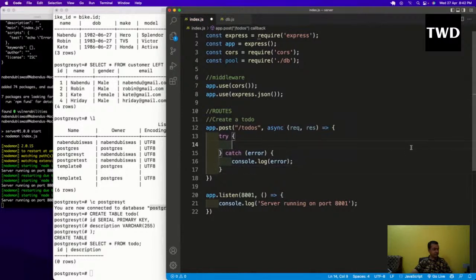Okay, so in the try, I will have this first. I will get the description from the body. So why not destructure it? So we'll destructure it. const { description } = req.body.